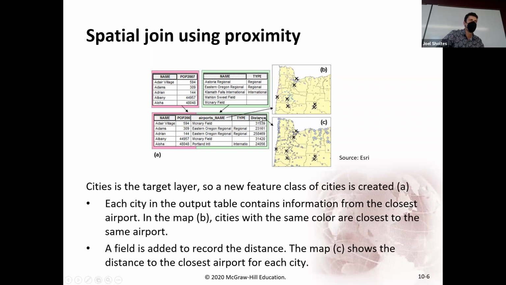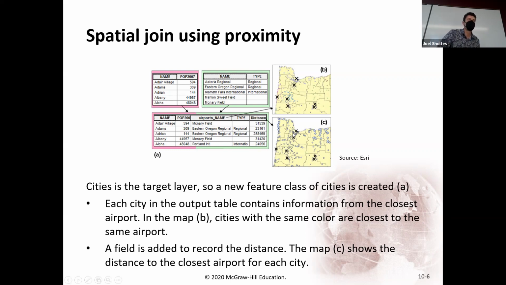So by doing that, you can add a new column, which would be distance. So what's the distance between the city and the airport? And that is a tool that I believe is in the spatial join geoprocessing tool. And so not only do you get to join that by proximity, but you then calculate the distance. These are some funny units here. Maybe that's feet. But regardless, you can do the conversion to miles or whatever that is. Granted, that's probably not going to be via a highway. That's just going to be as the crow flies, but it's still something.